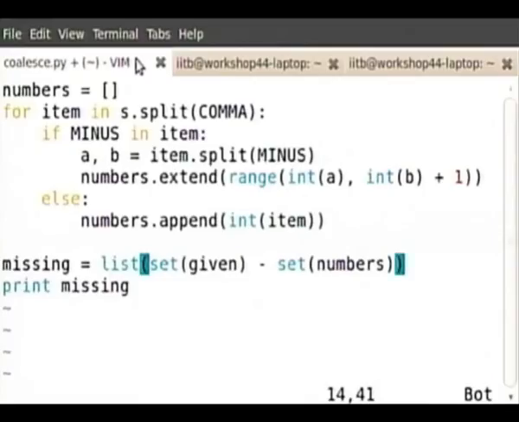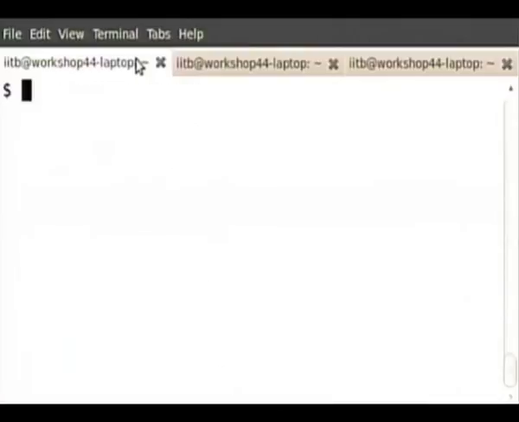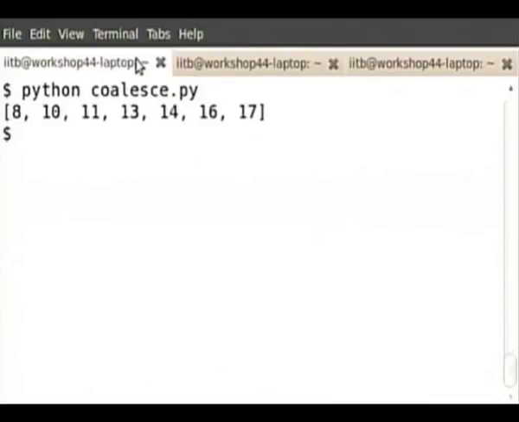works as expected. So, this is a more Pythonic way of doing it.